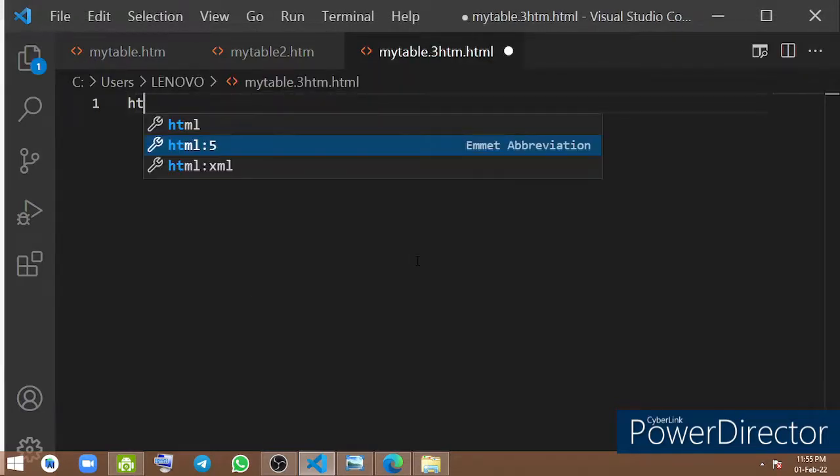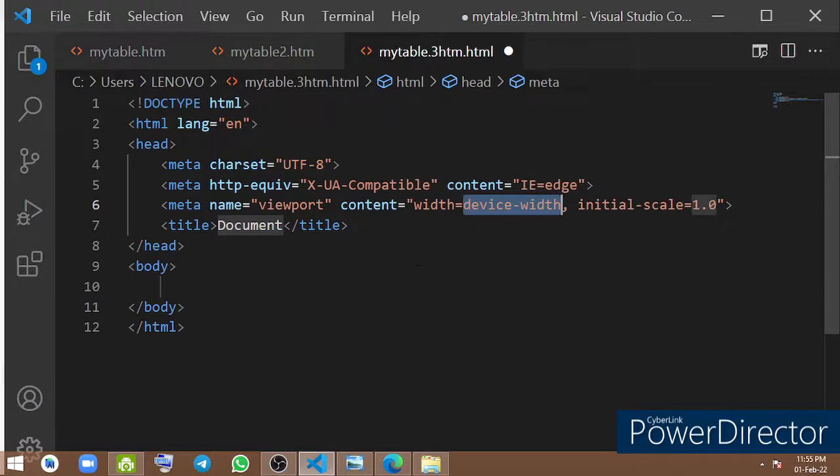Hold on, let us call this table. What is it?